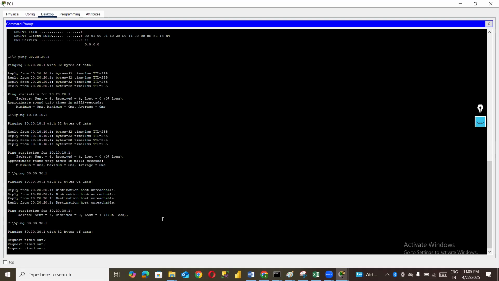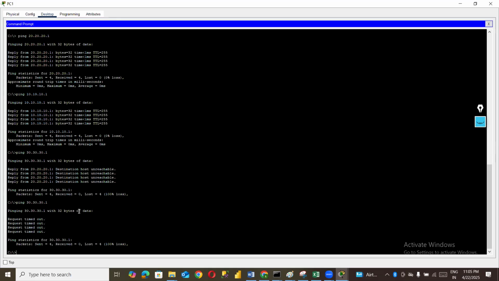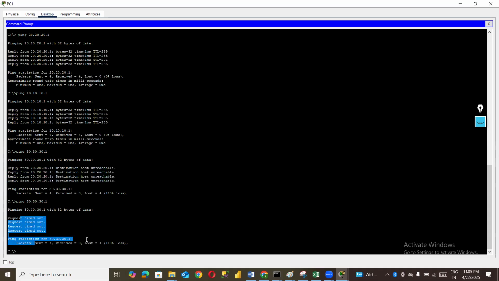Is anyone observing how many types of messages we are getting? In the first case, we saw the total output with the TTL value. In the second case, we saw destination unreachable. In the third case, the packet itself is dropping. Here destination host unreachable means the TTL value has expired, right? So based on these errors also we have to troubleshoot. If the destination host is unreachable, somewhere it is not finding the roadmap. So here itself, it is not connecting.